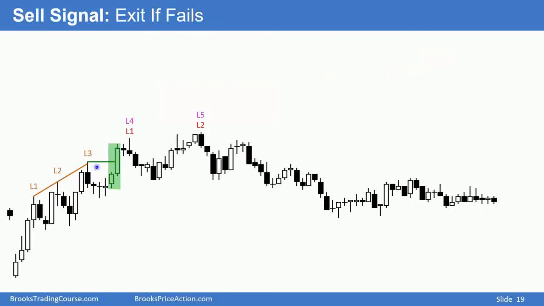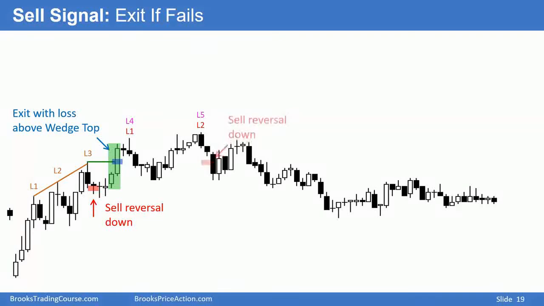If you do sell here, you can get out with a stop there, you can get out with a stop above this bar, or you can hold and use a measured move up, maybe a little bit greater than the height of the wedge up here somewhere, and then look to add on. I would not add on the first reversal down, although you could. However, this is a high probability add on there. So you can exit above the wedge and then look to sell the reversal down, expecting at least a couple legs sideways down.